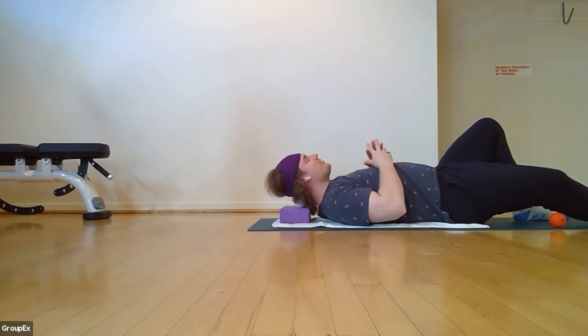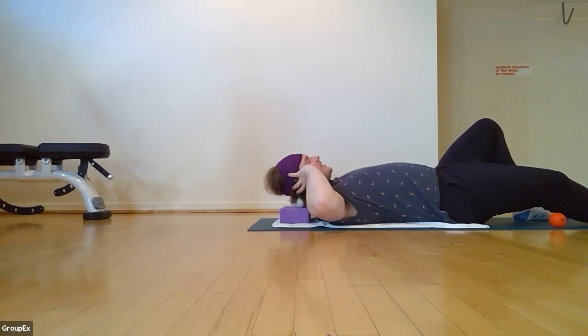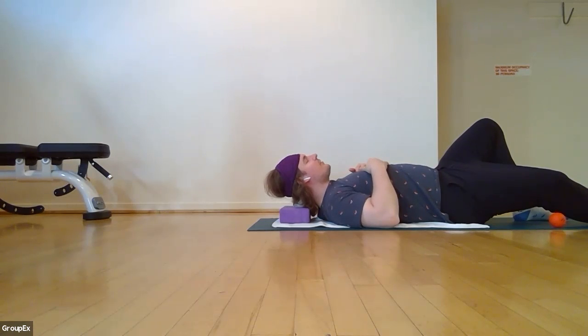And here we're going to gently roll up and down, just working through any kind of tension, especially if you clench your jaw, or if you have a lot of tension behind the ears or behind the neck. It's good to just slowly work through that.